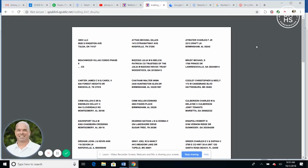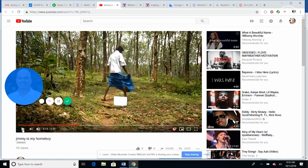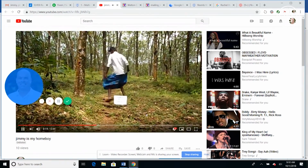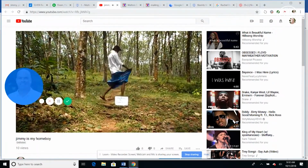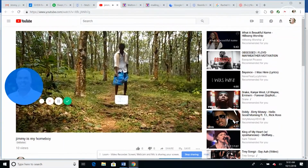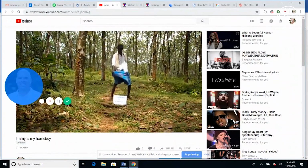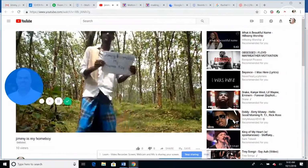Matter of fact, y'all know I just try everything. You can get people in India to do, for $5, literally they'll dance for you. Let me show you an example. I'm not going to show the whole thing, but my man is getting it, in a forest in India somewhere. I asked him to do it this way just to prove a point. This cost me $5, y'all. You got to understand this.